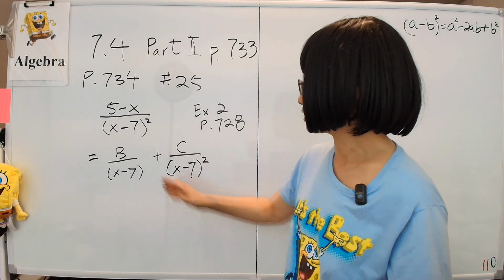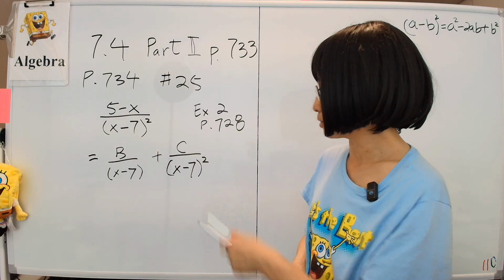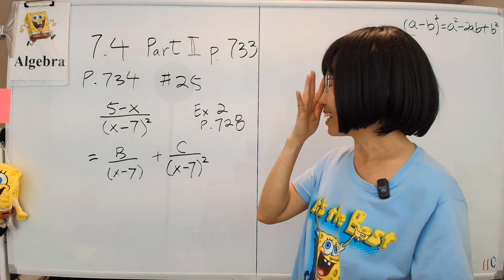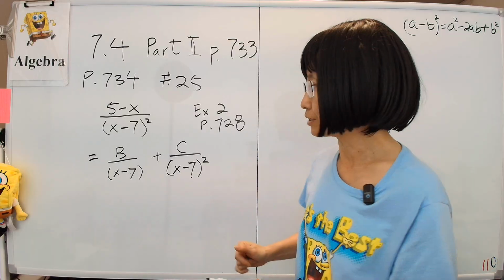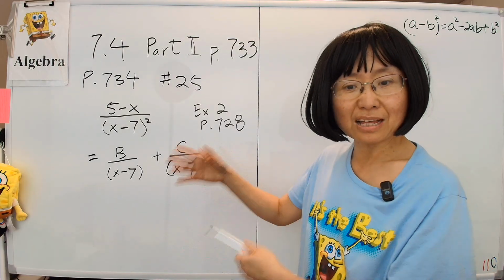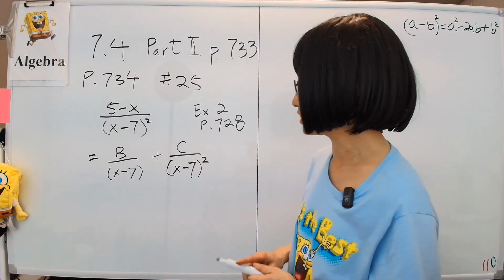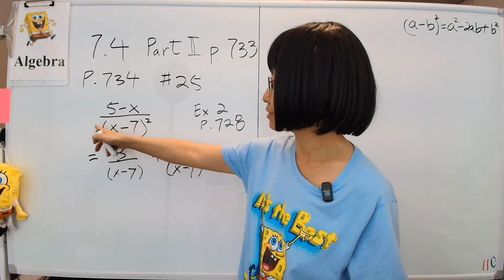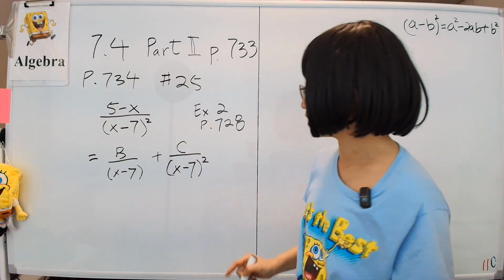Do I have to memorize this? Nah, I wouldn't. I don't remember this, and I don't see why you should. This is just something you can refer back to if you ever need to do this again, and say, oh yeah, I did that somehow, and then you can look it up and know exactly how it's done. So right now we have no a because there's no x here, so we only have b and c to think of.